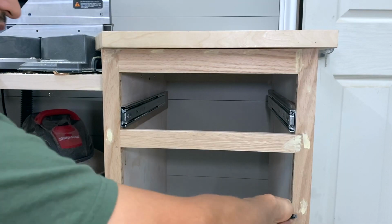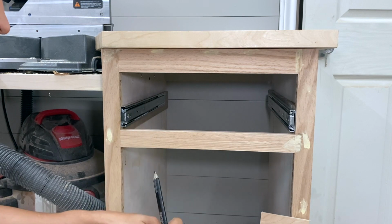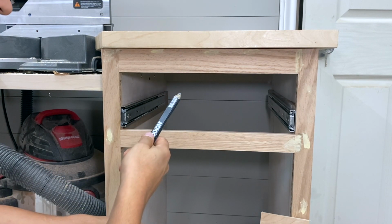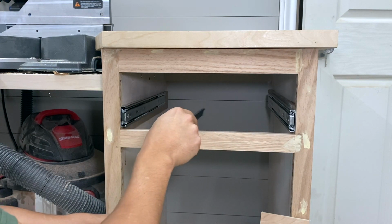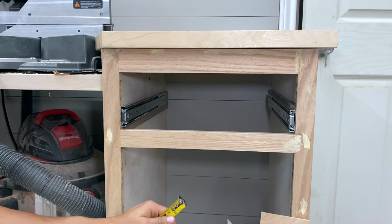So once I have that measurement, I know that these are 18 inch drawer slides, so I'm making them 18 inch deep by 4 inches tall. And then for the fronts and the backs, I'm just going to make them 4 inches tall by 12 3/4. So now I have my dimensions. I can go to the table saw and start making these cuts.